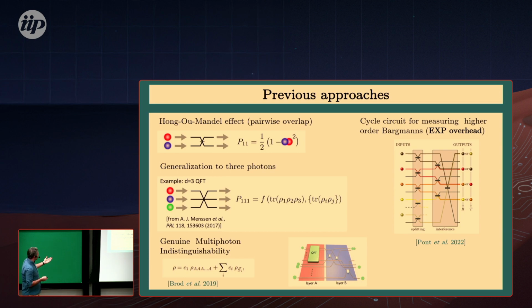For a specific model of input states, introduced by Daniel and Ernesto, I think, where your states are diagonal in a fixed basis, people studied indistinguishability also for moderate size systems, like Daniel and Ernesto and Fabio. And just recently from Fabio's group, there was a nice PRX paper that estimated a Bargmann invariant of high degree, but with exponential overhead in the number of particles. So this is the context.